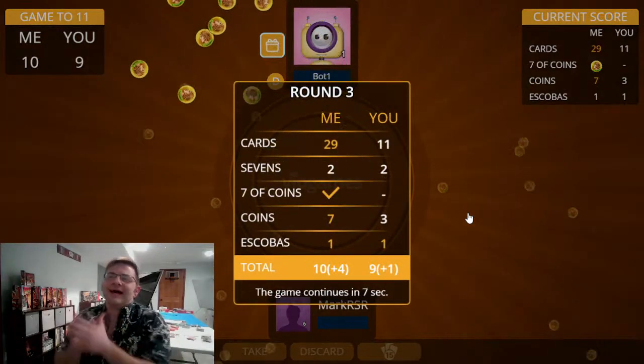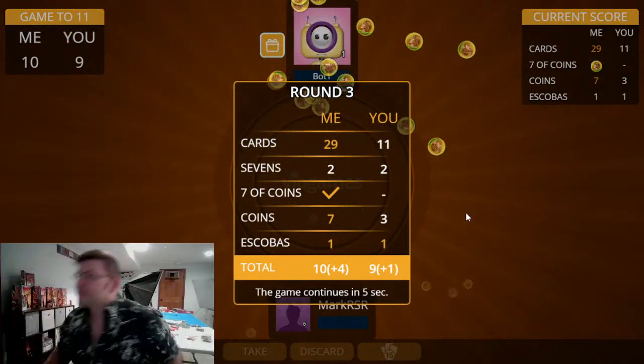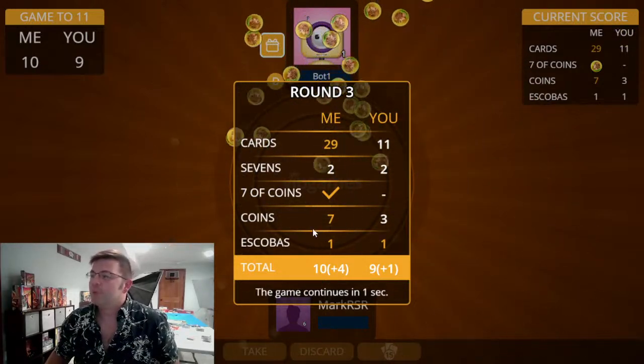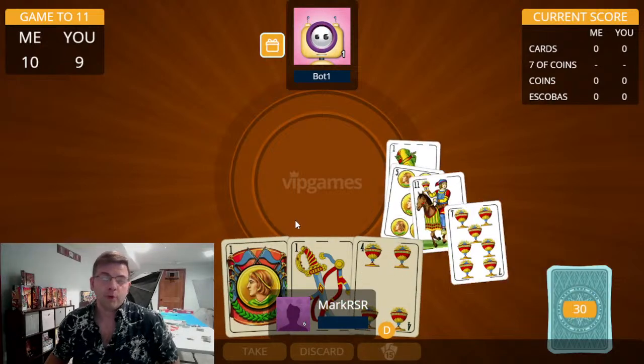10 to 9. Are you kidding me? I was 1 point shy. So cards, most sevens, 7 of coins, most coins, and Escobas are 1 point towards your score.